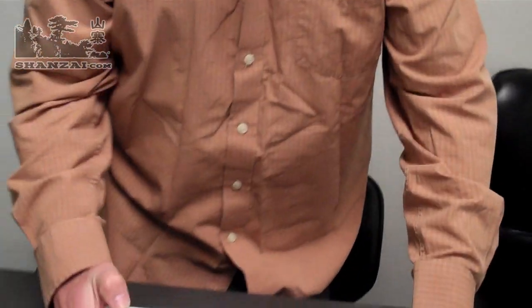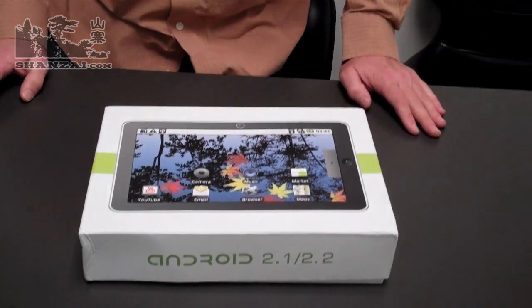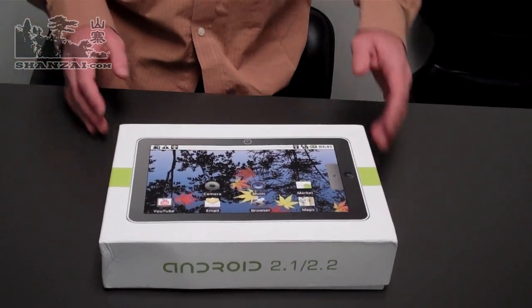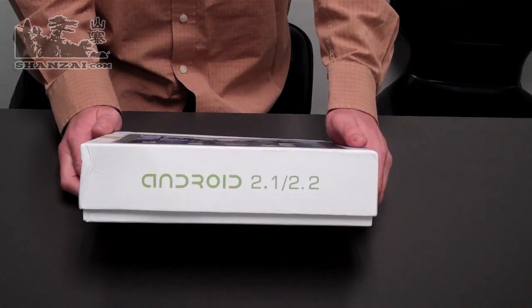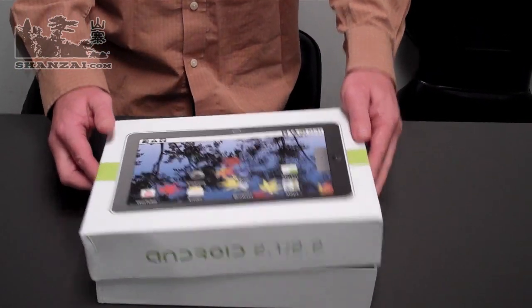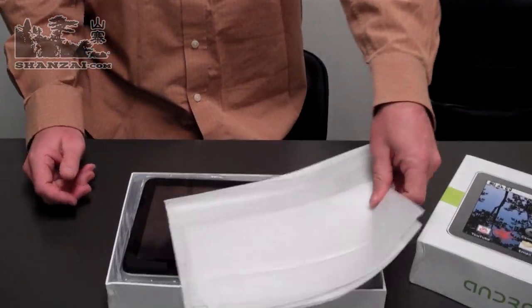Now, the box itself is going back to some of the more typical Shanzai boxing that we've seen. For some reason, it says 2.1 and 2.2 on the outside here. I'm not really sure what that's about. Definitely on our tests, it looks like it's an Android 2.2 device.